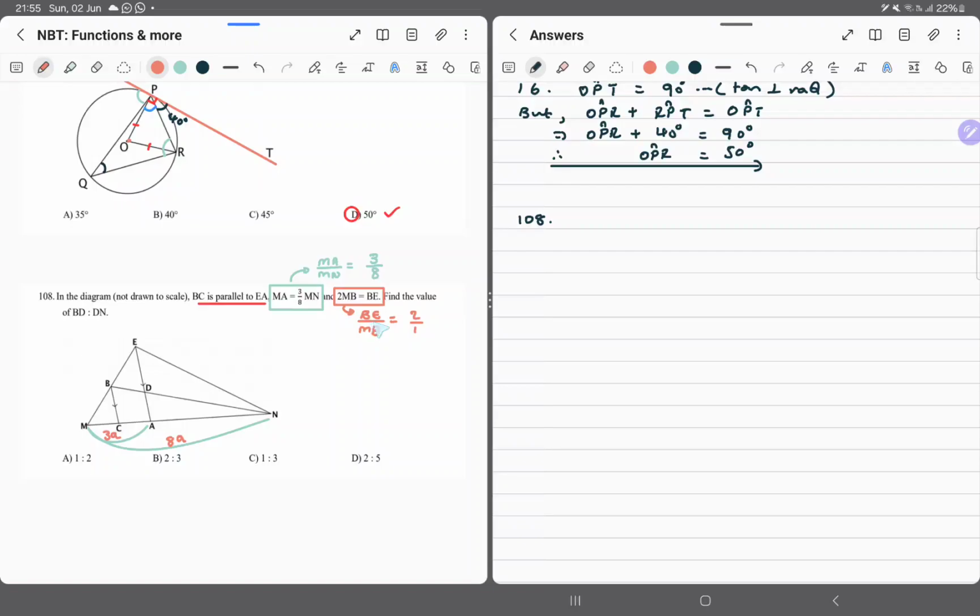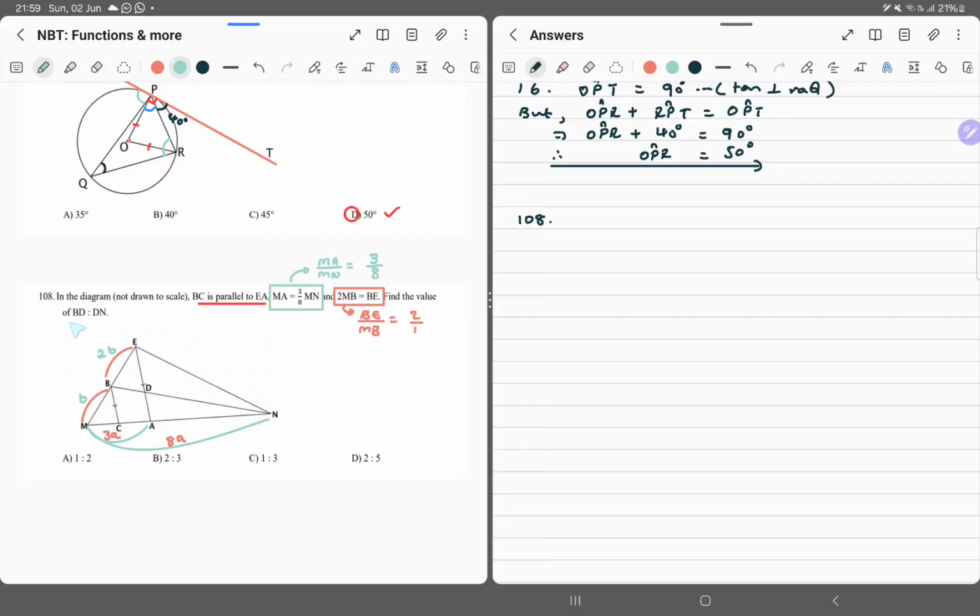So what is that? BE over MB. Can you see? Is 2 over 1. So we can say literally, we can make this one 2B, then this one becomes B, because we don't really write 1B, do we? We don't. So this is good. All right, so there we are, guys. So be able to perform these tasks. Great.